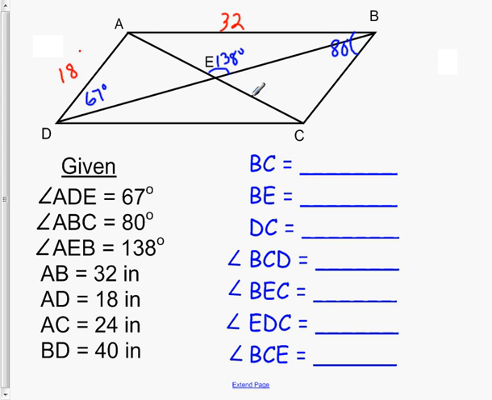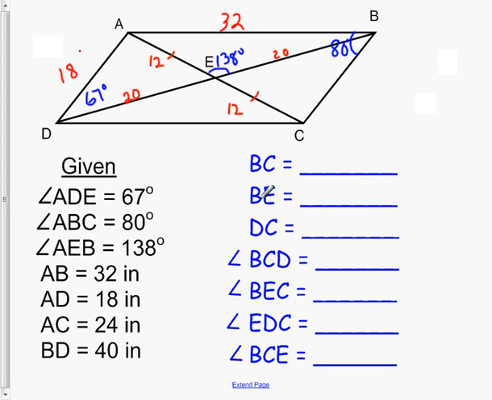And what we learned is that if these are mutually bisecting, this is going to be cut in half. So half of 24 is 12 and 12. And then BD is 40, so this one along here is 40. Likewise, it would be cut in half, so 20 and 20. That's half of 40.